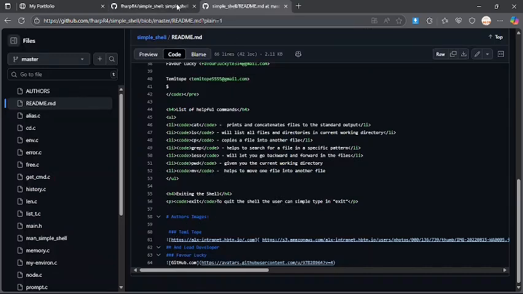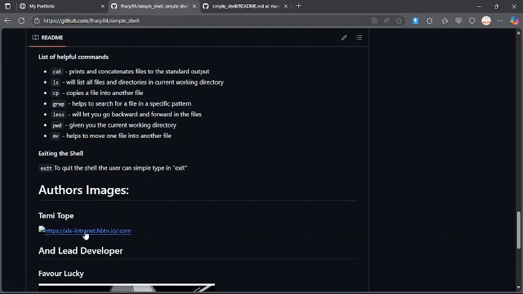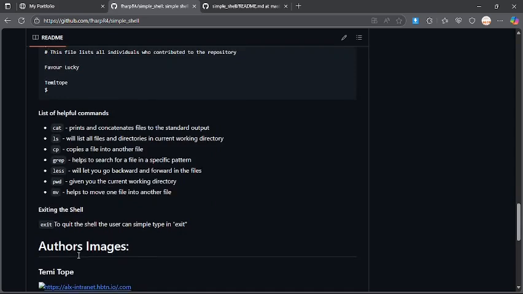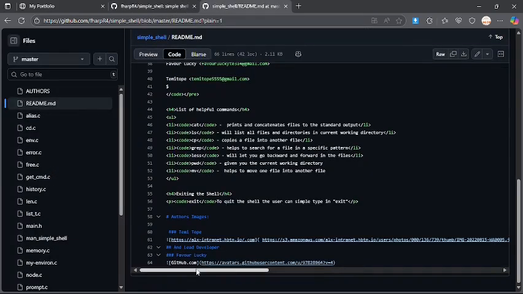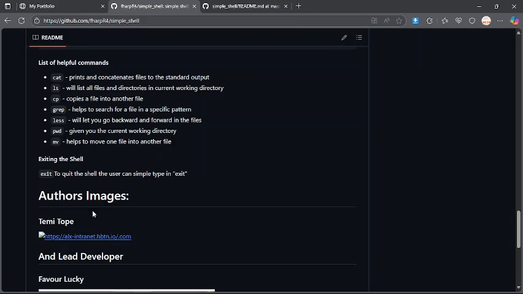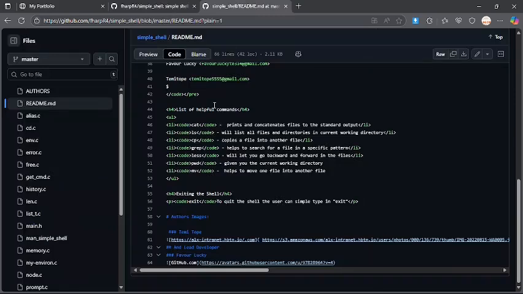Here you can see. Okay, I don't know why it's not displaying, but look at it. This is hash to reduce it to like H3, and then here we used 2 for lead developer. So like this is 1, 2, 3, and then we use 3 for this again, then my own name. So this is how markdown languages work.